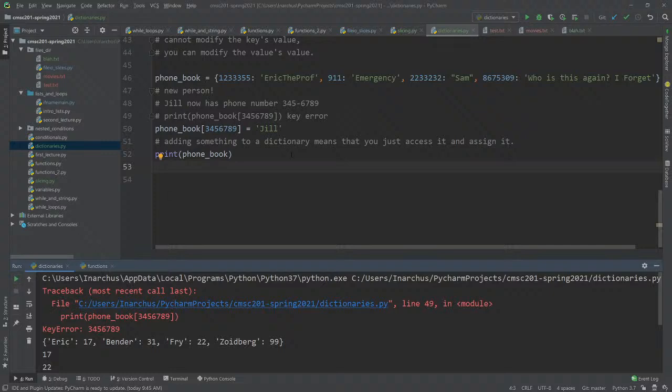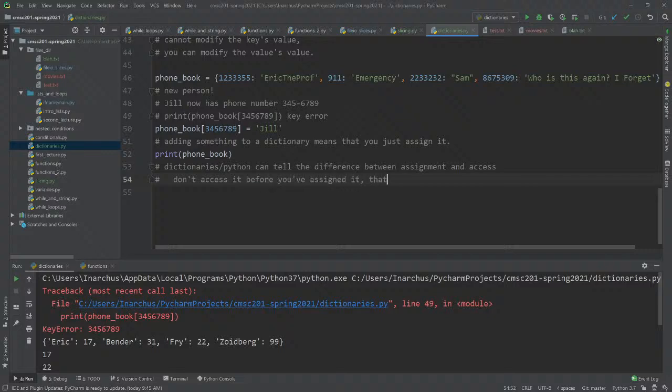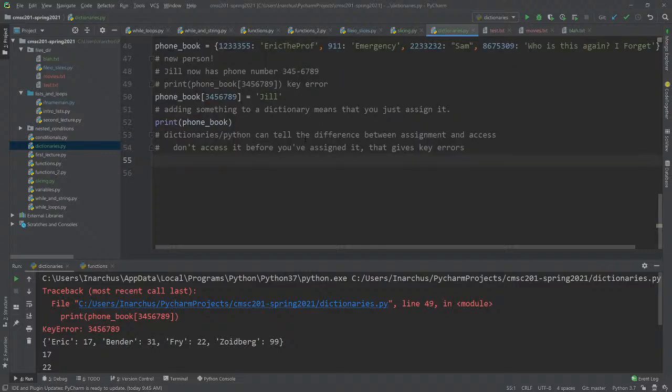So to add something to a dictionary, you assign it. Don't access it before you've assigned it. That gives key errors. Key error just means you haven't put that thing in the dictionary yet.